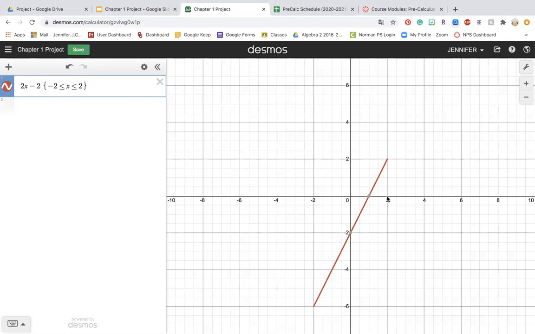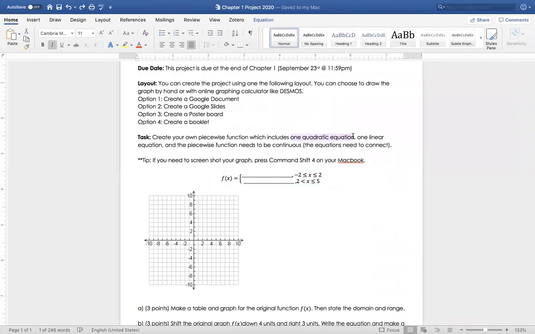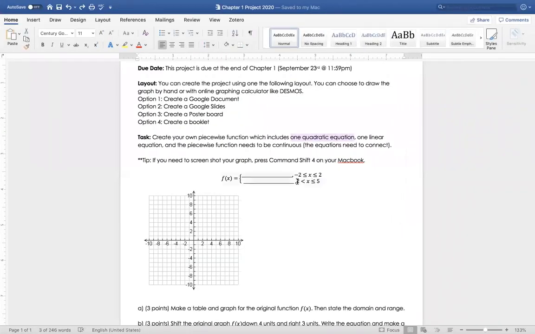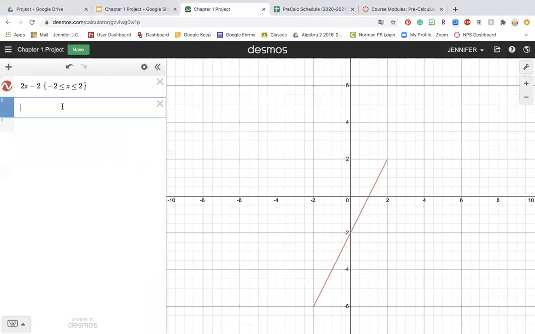So from here to here. Now, I'm gonna type in my second equation, but remember, it needs to be a quadratic equation. So it needs to be like x squared. And this is the part where it gets a little tricky. So what I do know is that I have to use these bounds here. So I'm gonna go ahead and type in those bounds already, just so that I have that. So it's 2 less than x less than or equal to 5, and close that brace.